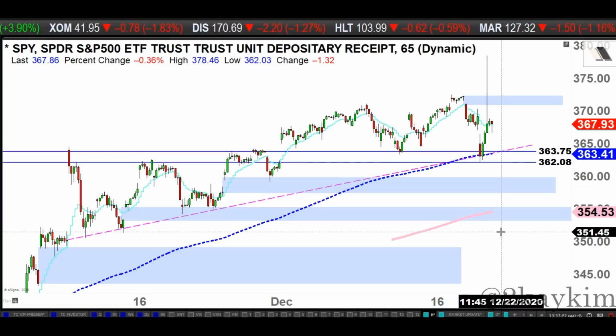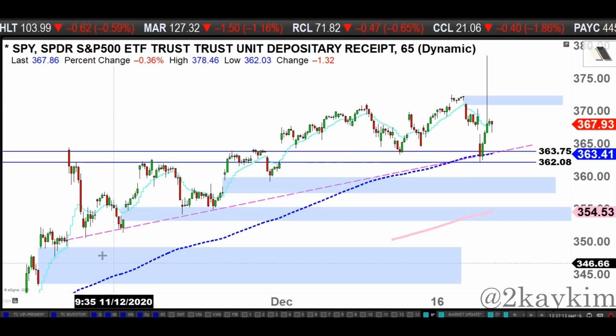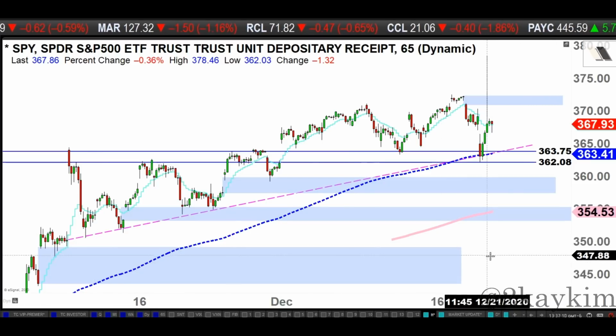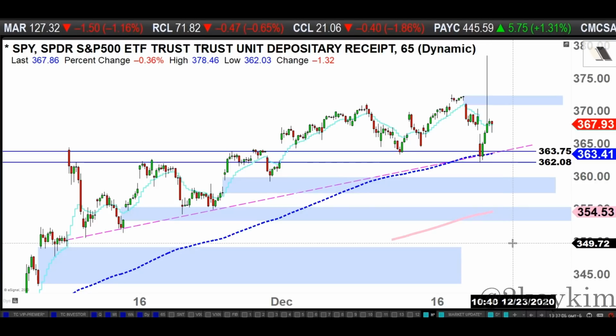So make sure you're not in it, right? The market is just great at that. I don't know why. This monster that we've created is a master at this. This is why I adjust my moving averages accordingly, and I also adjust my support levels, because the market is constantly doing that. The market is constantly discovering new levels.